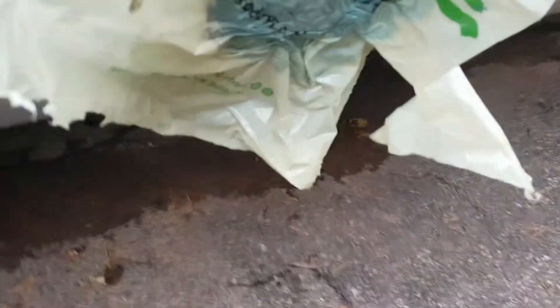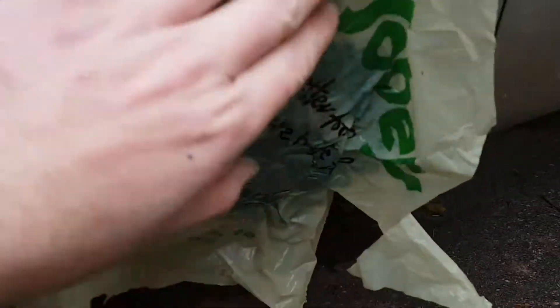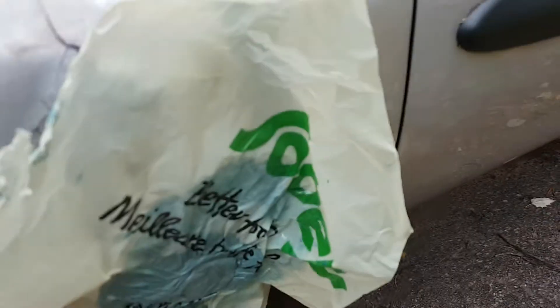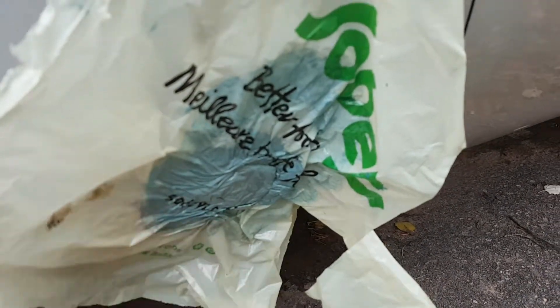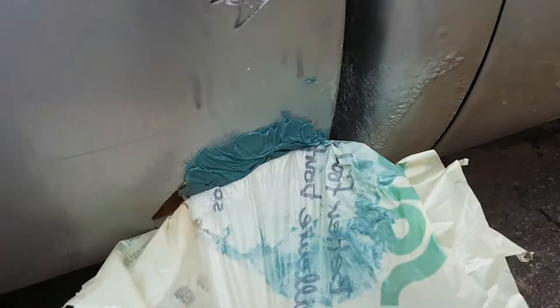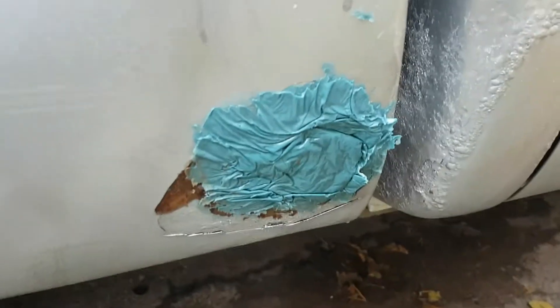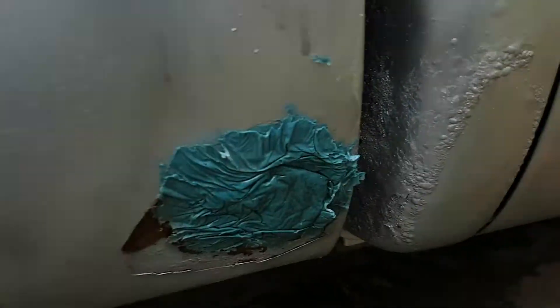Over here, I'll show you what I did. This is just a smaller scale, but if you've got a hole or something like what I had over there, just mix that fiberglass up and spread it out on the back of a piece of plastic — a shopping bag or whatever — and what you do is put your hands on both sides if you can. It's not necessary, but it makes for a better job. You get your hand up in there and you mold the fiberglass to the shape of the hole. Once it sets up, just peel the plastic off. Now you've got a hole that was a real good size right there, and it's patched with fiberglass.